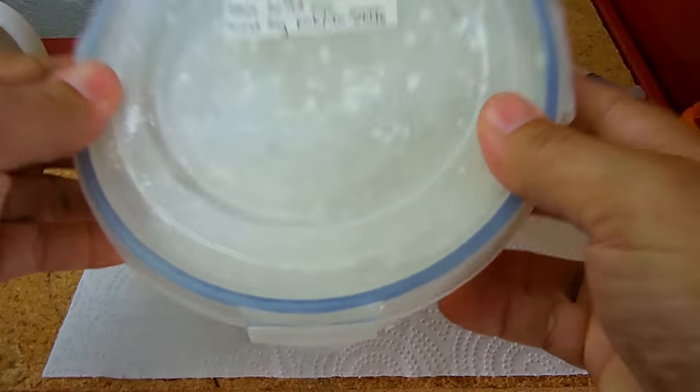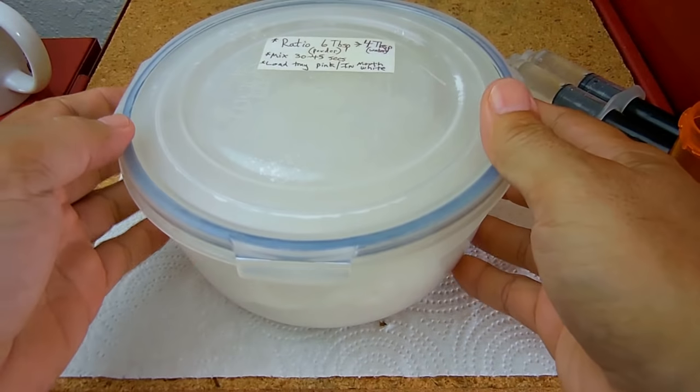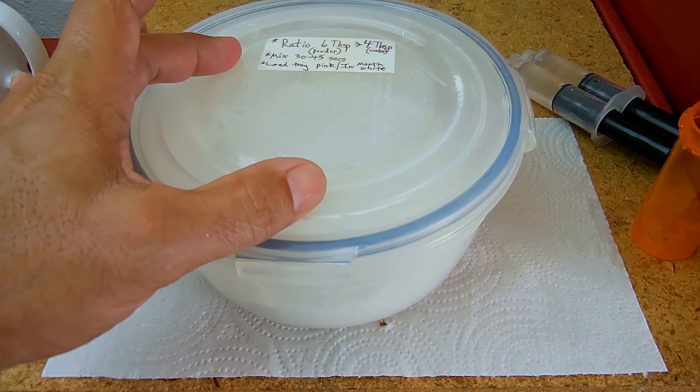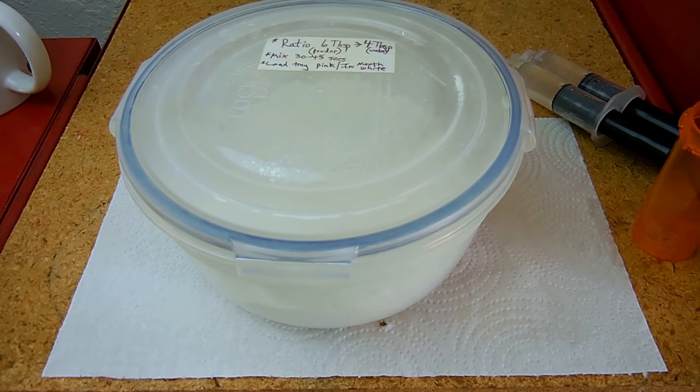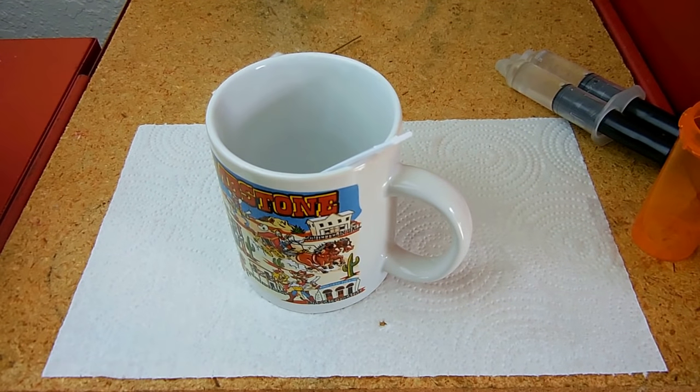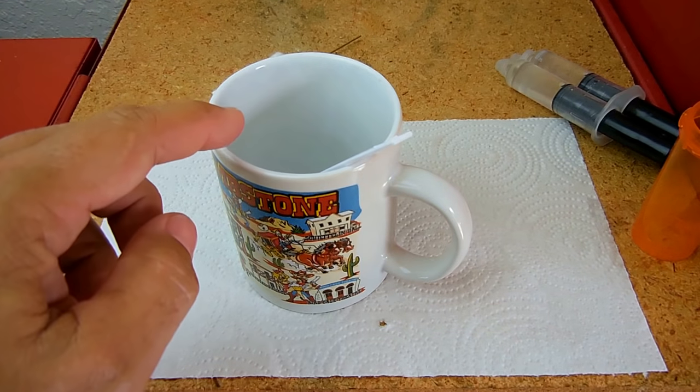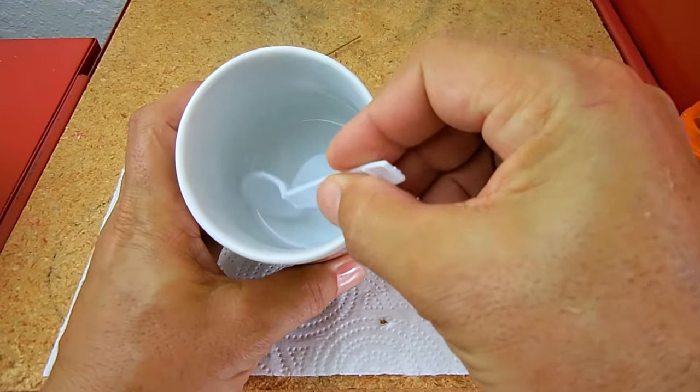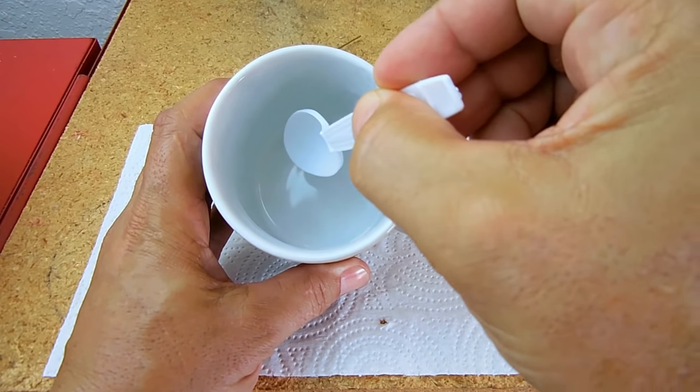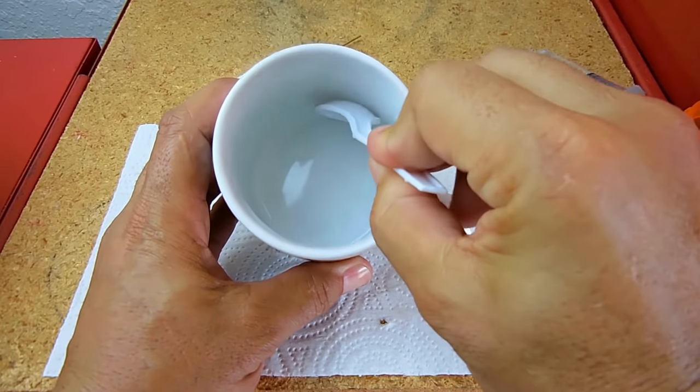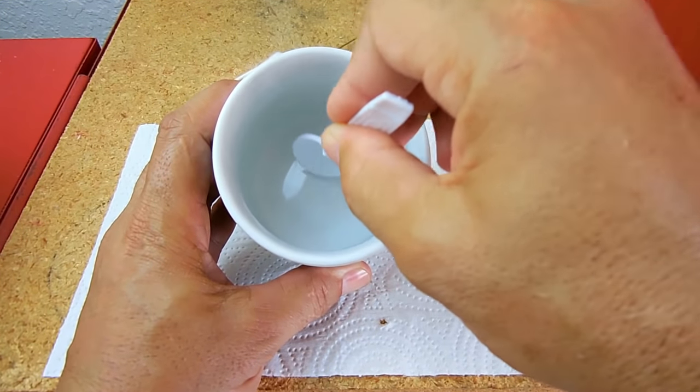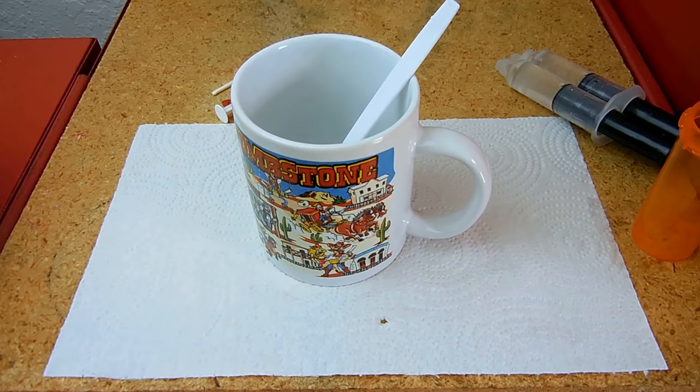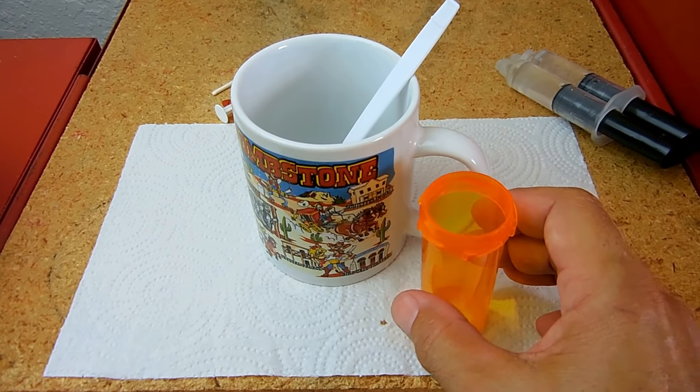Now in order to mix the alginate, you're going to tumble it around for a minute. This is not going to be mixed like you're taking a dental impression. When you take a dental impression, you want it to be smooth but thick. In this case, it's going to be very smooth and thin. So we're going to take this cup here and I'm going to place a little bit of water in the bottom, and then I'm going to add alginate to this cup. It's a very good idea to always start with the water, because if you put the powder first, there's always a chance that the bottom will remain dry and unmixed. Put water in first, and then dump the alginate on top. Mix it up really good, use the back of the spoon, press it against the side of the cup, work it in, and make sure all the alginate is mixed into a very smooth but flowable consistency. You must work quick.